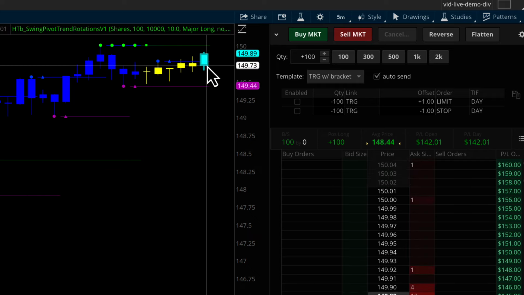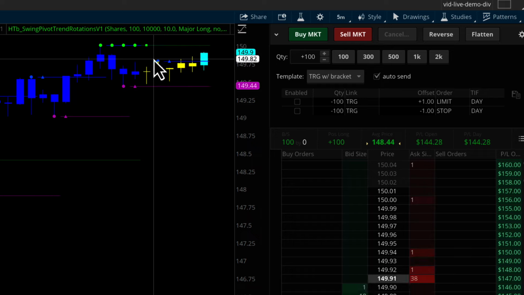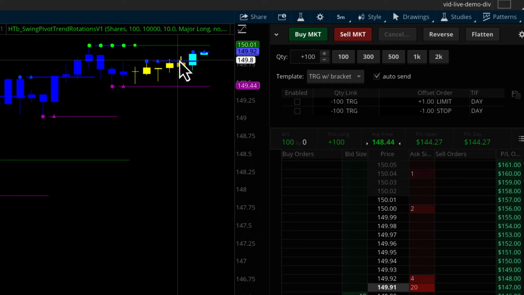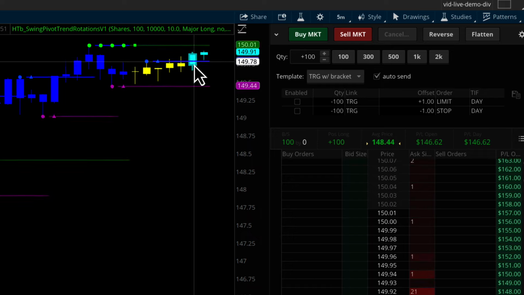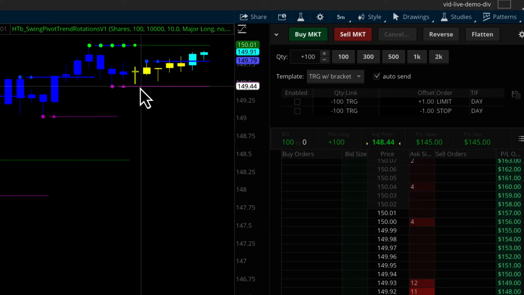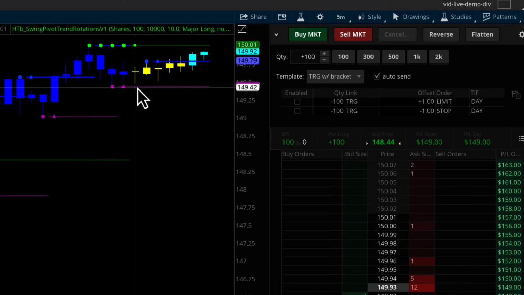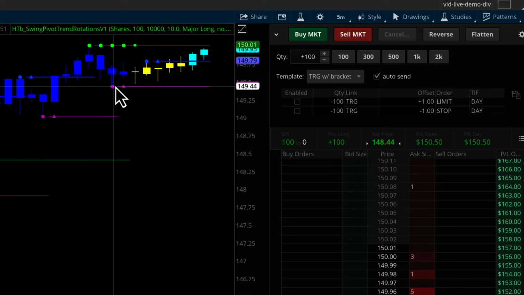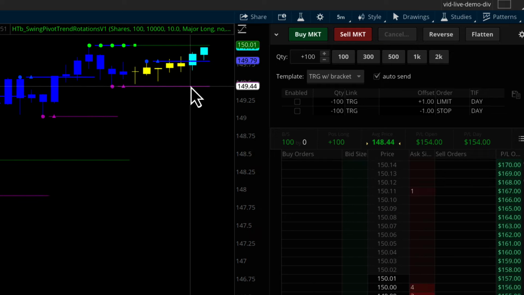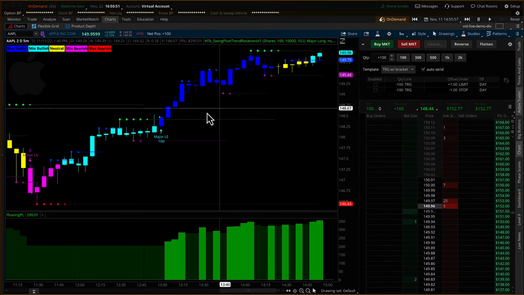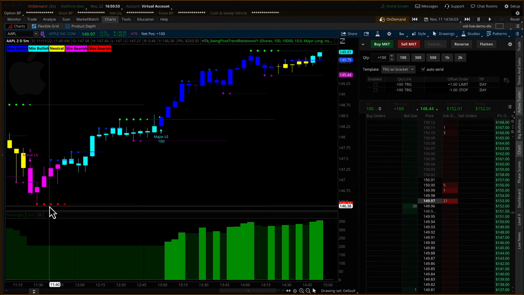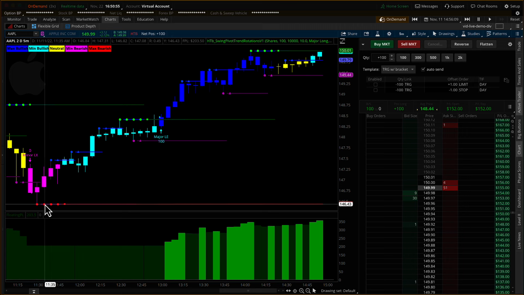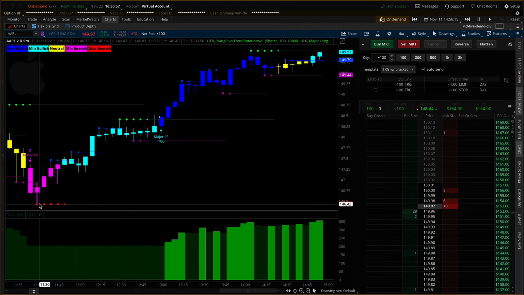So you can see that as this bar traded up and above that prior swing high, it turned to a min bullish color. And what we're waiting for is for the first bar to close below this particular swing low right here. The first bar that closes below that swing low is going to turn min bearish. It would have to cross below this bar to turn max bearish, because that's the most recent major swing low.